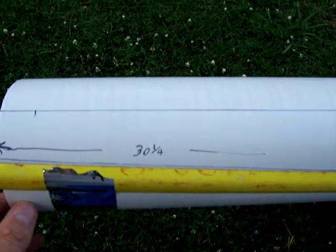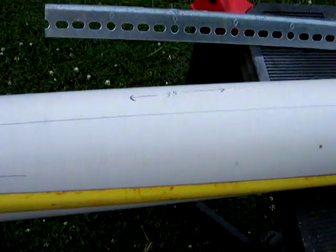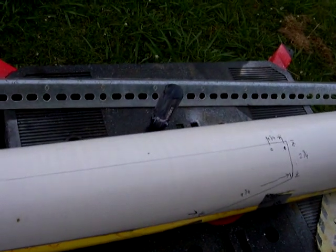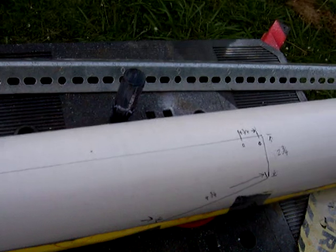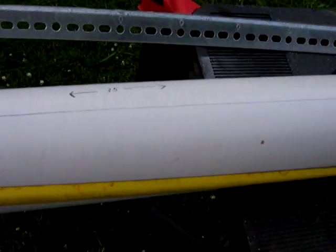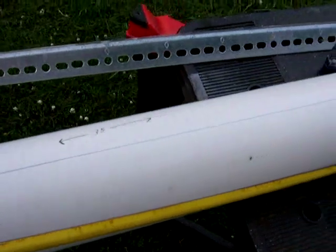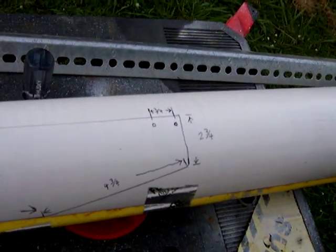The pipe that it was cut out of is a schedule 35, I believe. I know it should be at least 40, preferably a schedule 60 or 80 — I'm sorry, I might be incorrect about that. But I know it's too thin; however, the principle of how you produce these blades is all the same.